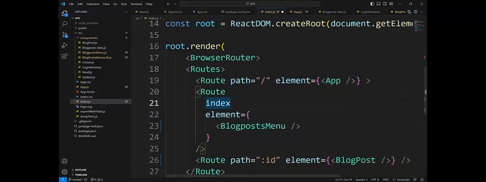Here it means that for the root, the domain address, we start rendering App, the topic application.